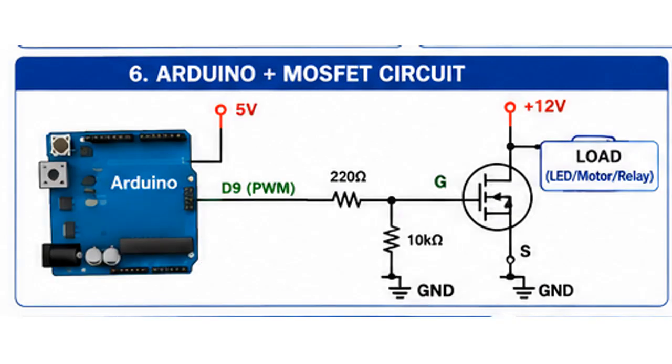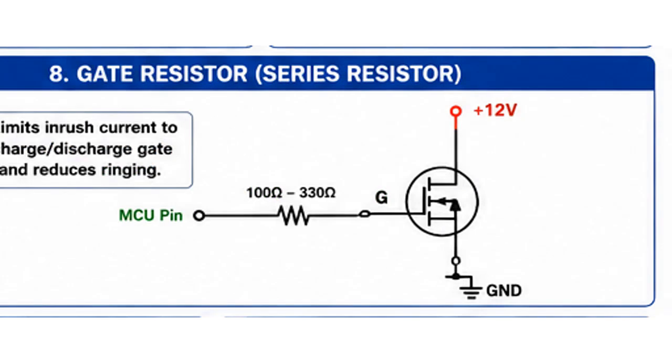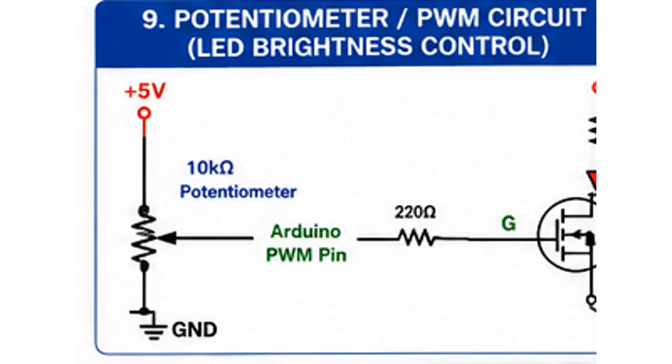Even though a fully turned-on MOSFET can have a very low resistance, it still dissipates power. The power lost as heat is given by I squared R, where I is the drain current and R is the on resistance. Suppose the current is 5 amperes and the on resistance is 1/10 of an ohm. Then the power dissipation is 25 times 1/10 or 2.5 watts. That heat must be removed. A heat sink attached to the metal tab of a TO220 package increases the surface area and keeps the junction temperature within safe limits. If the power dissipation is too high or the cooling is inadequate, the MOSFET can overheat and fail. Always calculate the expected power loss and provide appropriate thermal management.